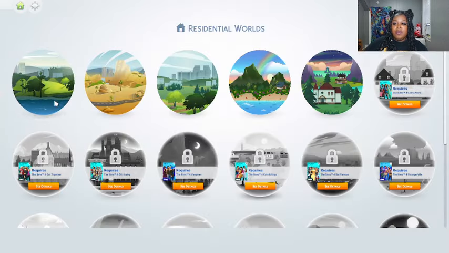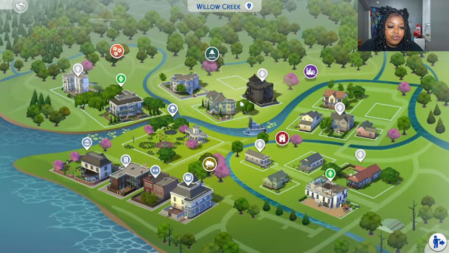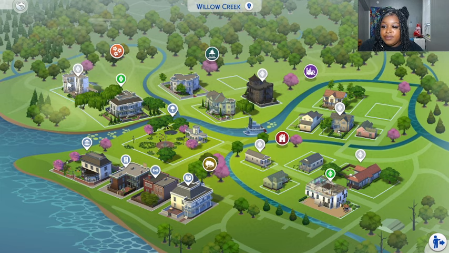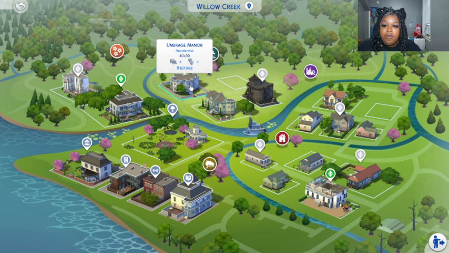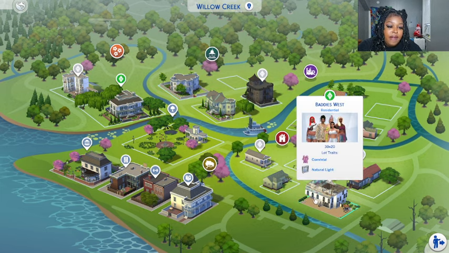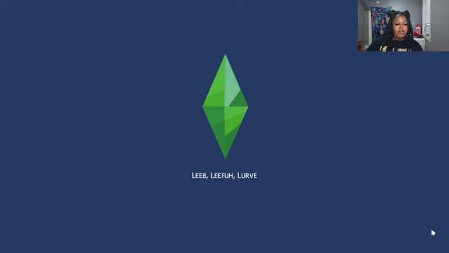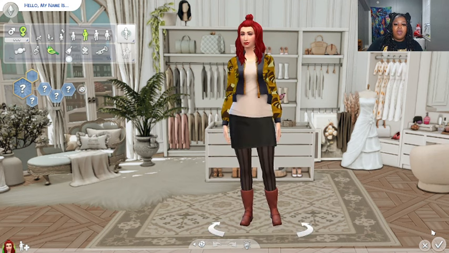Now, I low key want to keep the baddies in Willow Creek, but I really don't feel like building another mansion. So let's see here. Can we take over this? We might have to move somebody out of town if we do decide to do it this way. So let's just create first, and then we'll move them in. Because I want to be messy, low key.